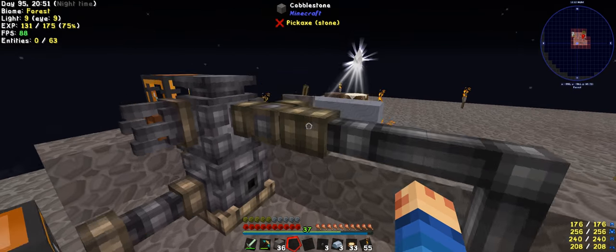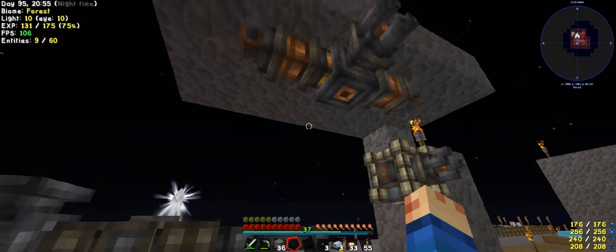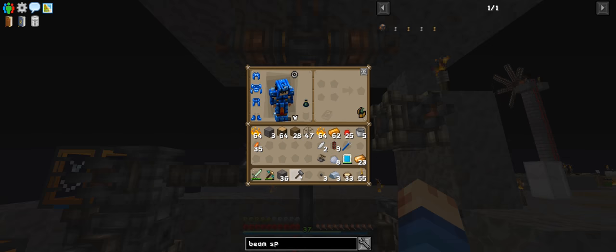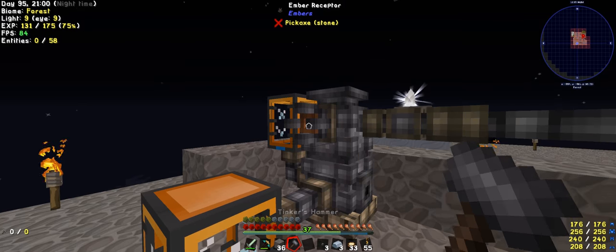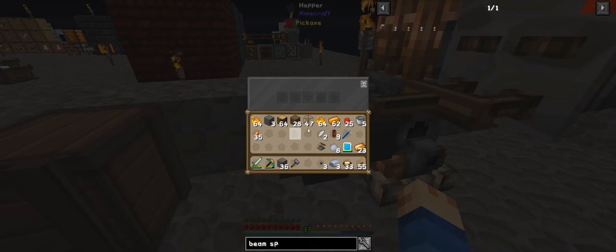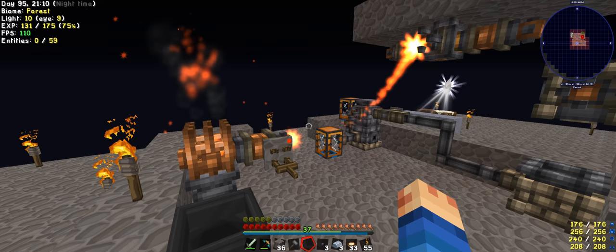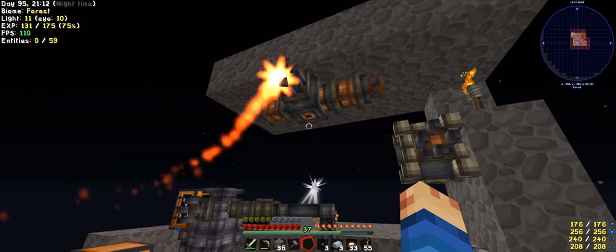Okay, so this will... and then all I need to do is right click U and left click U, and then chuck a couple in there, which should cook it up. And there's the beam splitter.